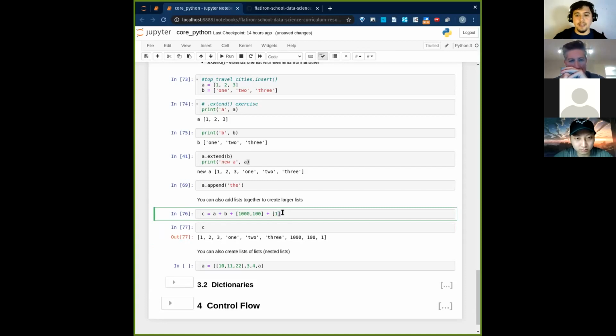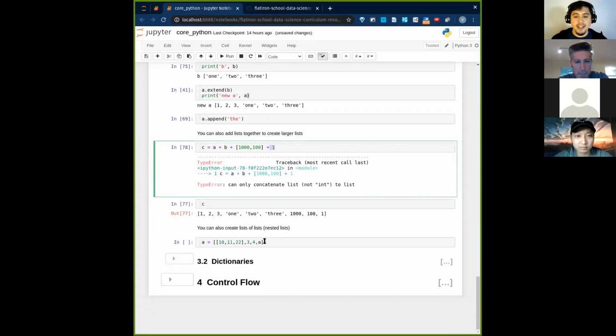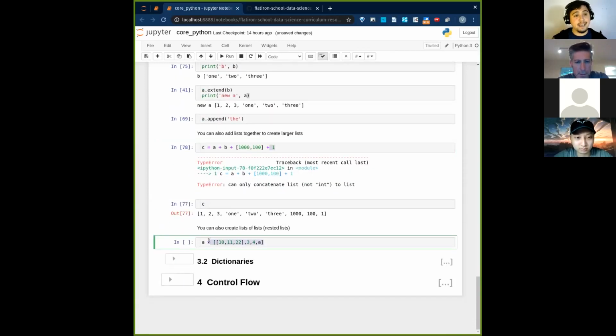And note that I had to put this number 1 right here in a list because lists can only be added to lists. If I instead only did this, if it's one element, it's going to try to add a list plus a number, which Python's like, I don't know what to do with that. So you'll see it'll actually give you an error. It says, hey, you can't concatenate, which basically puts the lists together, right? With an integer in a list. So that's what's going on here. Okay, makes sense? Cool.